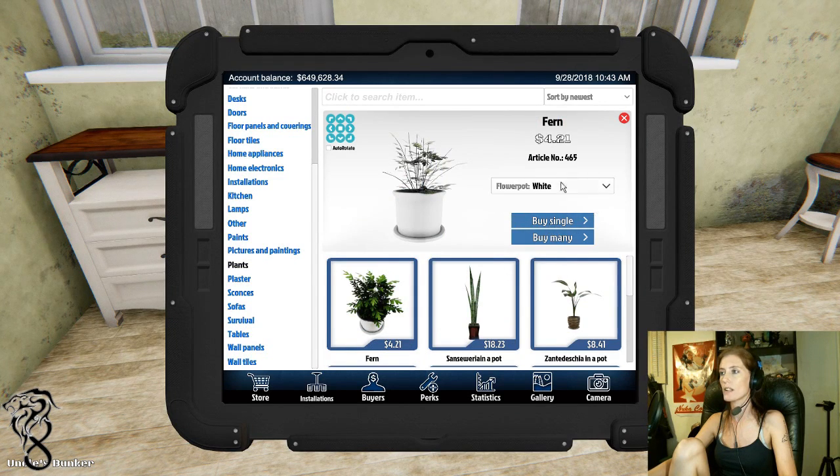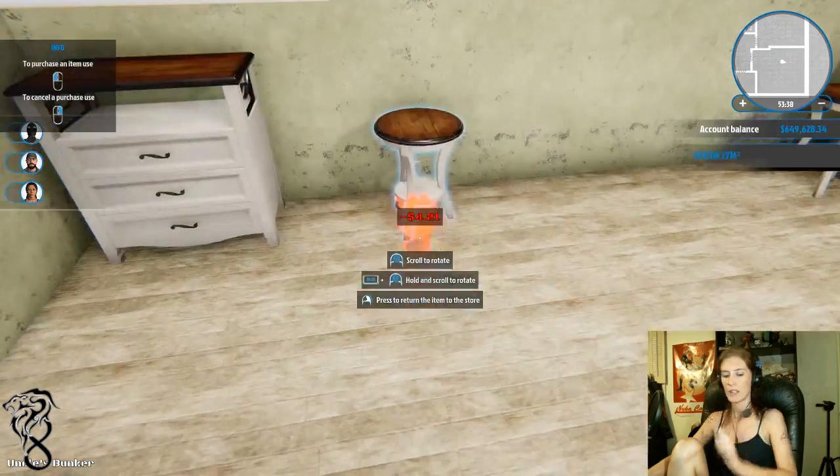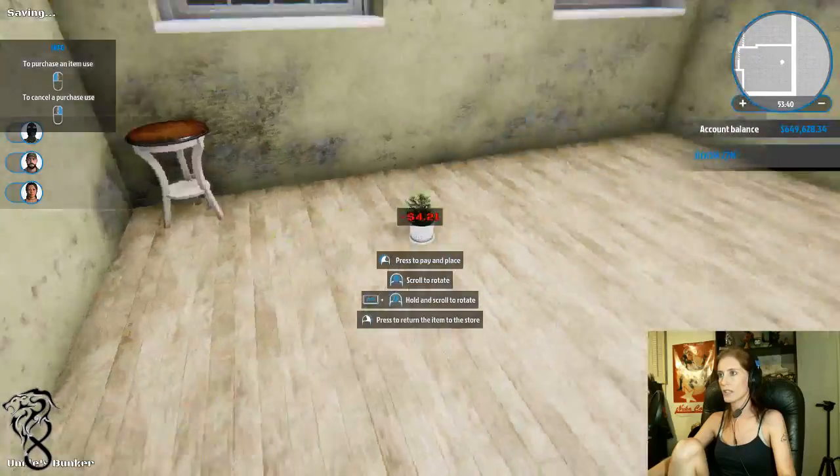Buy a single. Oh, this is part of the update. You could buy a single or buy many. So if I hit buy many, like for the cans or whatever, I don't have to go back into the menu. As soon as I place the next item, I can do it that way. But no, I still can't set them on there.